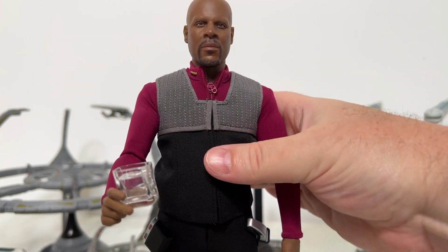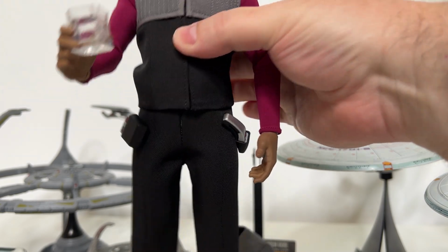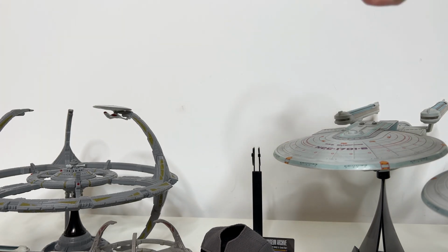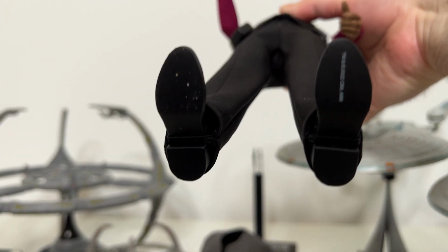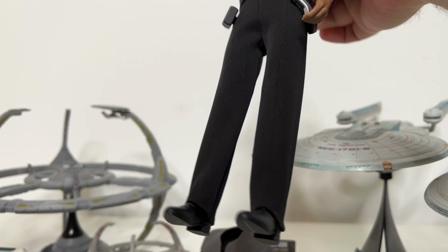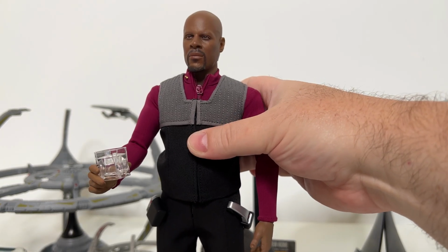And he's got his Scotch glass. He's got his hand phaser. He's got his tricorder. Got his awesome boots. And he's got his boots, but he's also got them tied down underneath his feet, like they normally would, to keep the pants from rolling up.